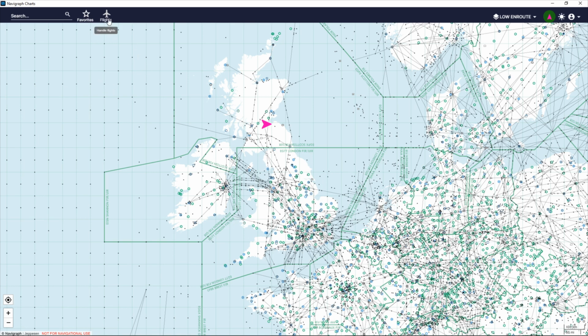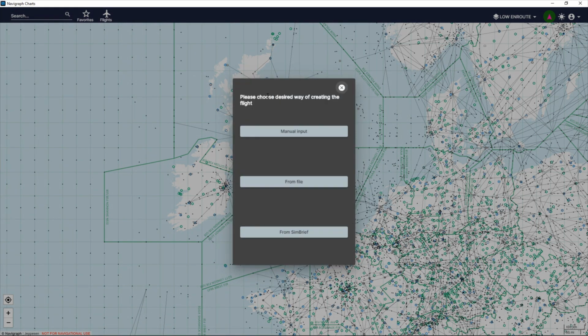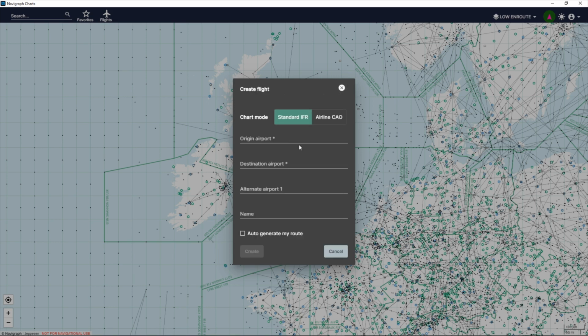So we'll click on flights. All right. And then we'll click on new flight. Now let's just start from creating a flight plan from manual input. So you've got standard IFR and you've got airline CAO. Now, I'll be honest with you, I don't know what CAO is.